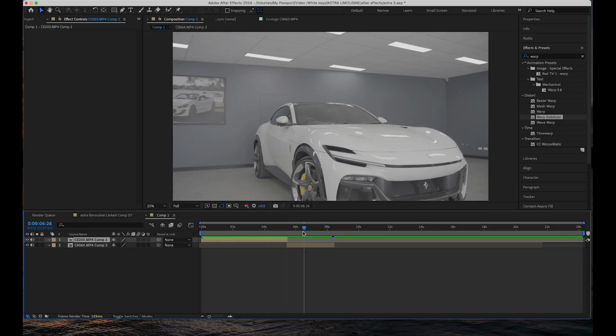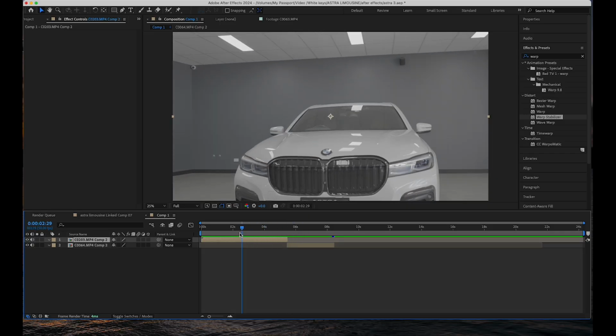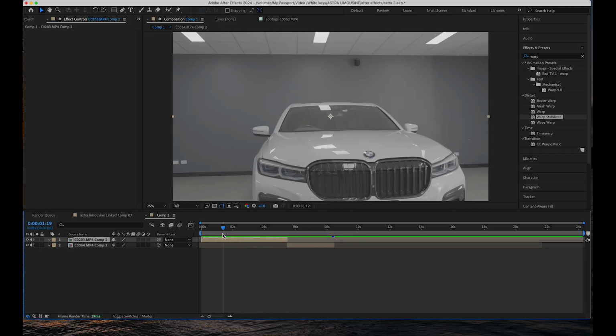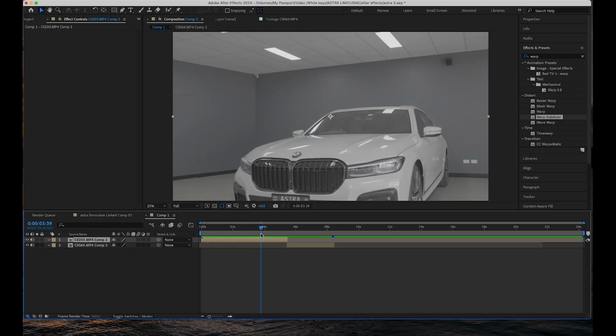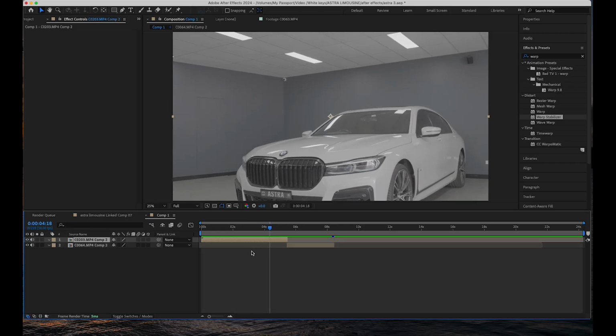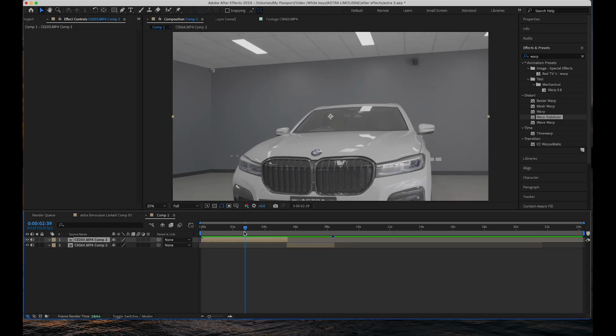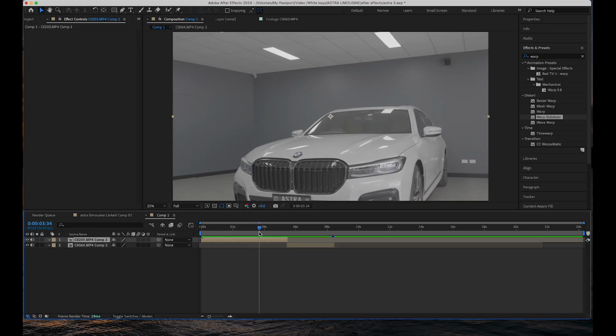Everything was filmed on a gimbal, so in this case it's easier. If you can match the speed while you're filming, it makes an even smoother transition. Of course, you can modify the speed, but the better you film, the better the transition is going to be.